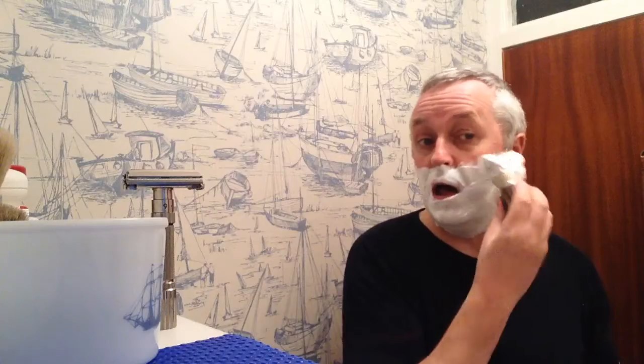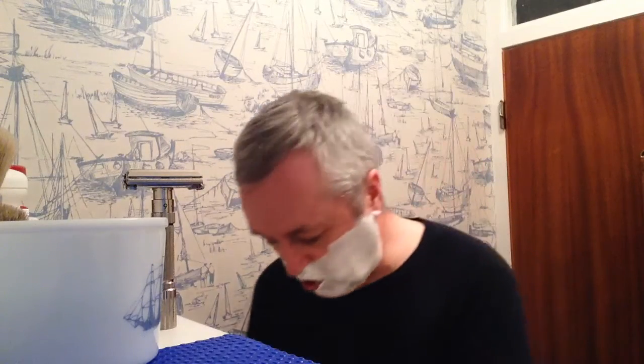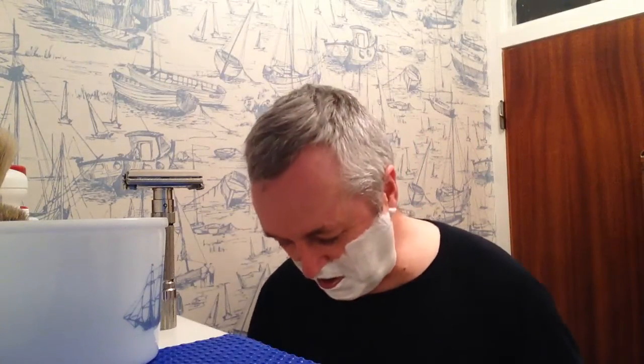Now, there is some discussion on the shaving forums about this soap, and it seems that it squarely divides opinion. Some people love the smell and some people hate the smell. And when I first got it and opened the packet, placed it on my windowsill, I can only say that the smell was really strong and reminded me of a lemon toilet block, something you would put in your toilet to clean it, and it was most off-putting.